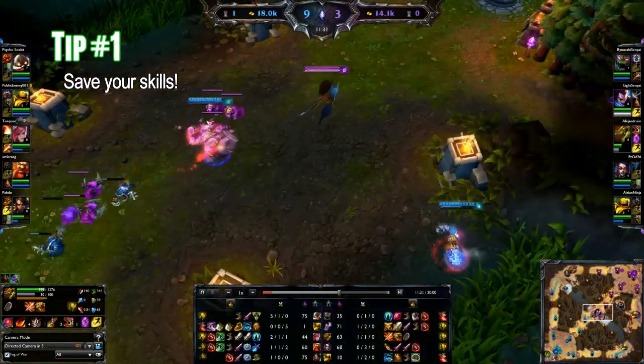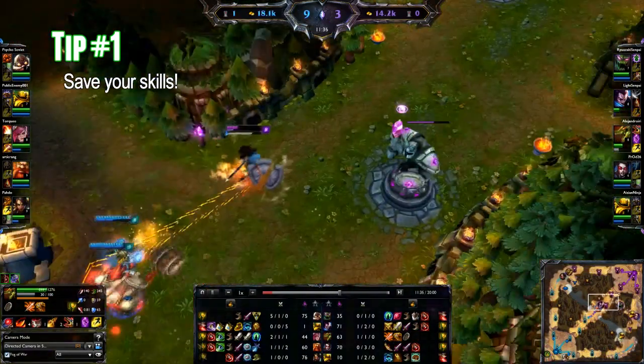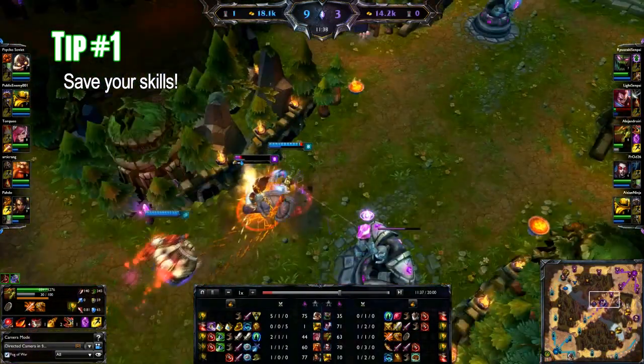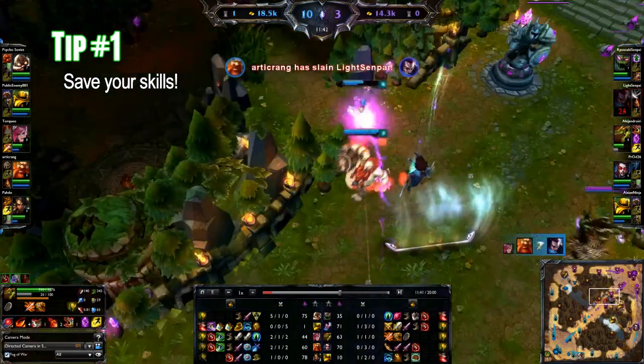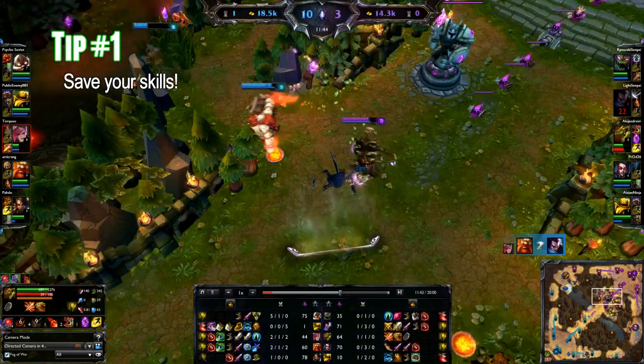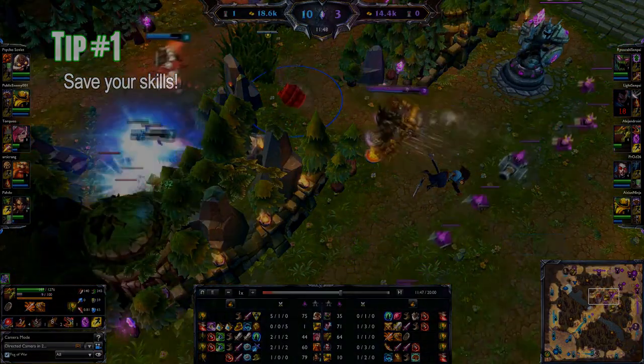Here's another example where I'm playing Vi. So we start the gank, get the vault breaker on him, and start doing damage. Now he flashes, and then I use my ultimate. If I had used my ultimate right after using my vault breaker, he could have just flashed away and the gank would be over. But instead, I save my ultimate until the Yasuo flashes, and that gets us a kill.